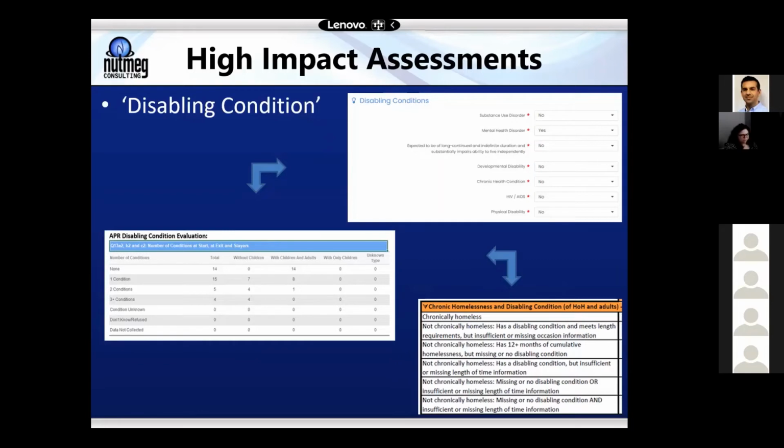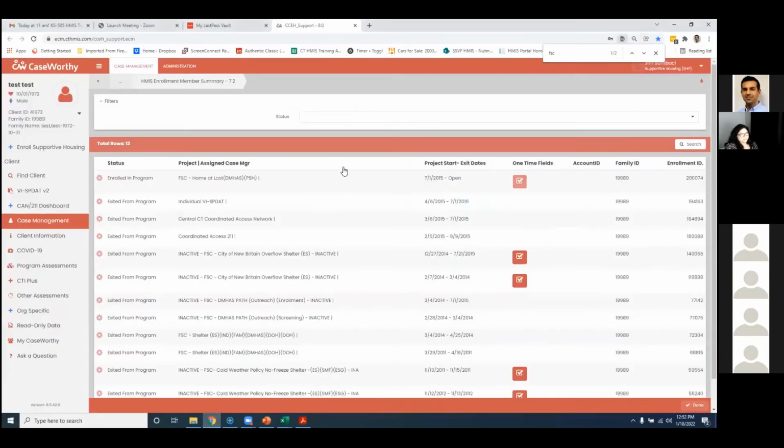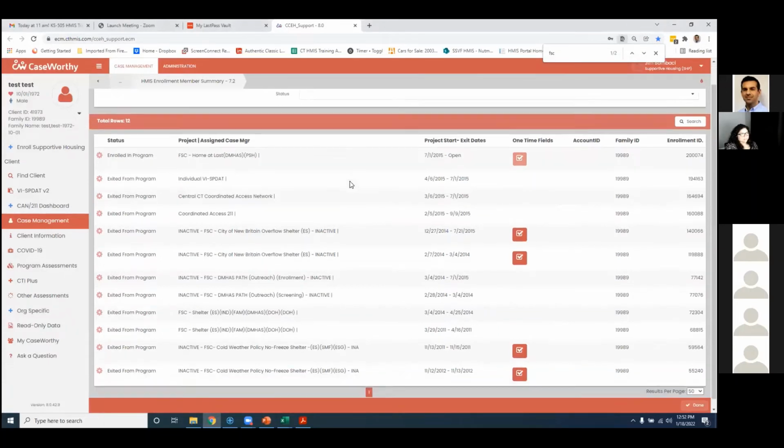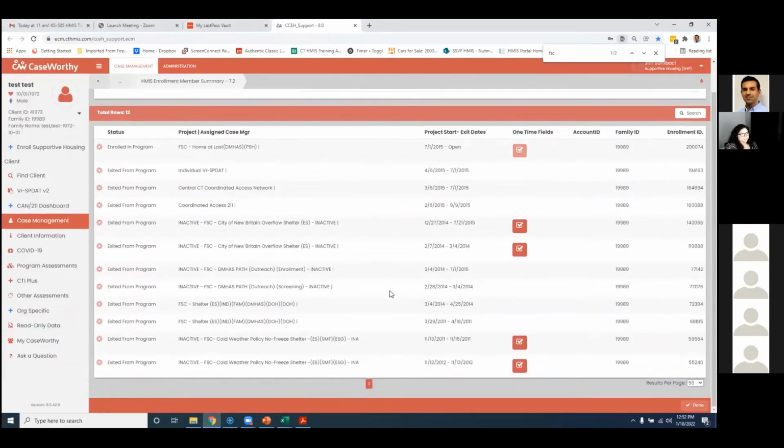Yeah, right. So in this particular example, do you have a client in mind where you have this scenario? No, I do not. Not at the moment. We're not currently actively using the system. We're coming on board right now. Yeah. So a good sample of this would be this particular client that we're looking at here. Their first emergency shelter episode started 10 years ago, or almost 11 years ago. It started in March of 2011.